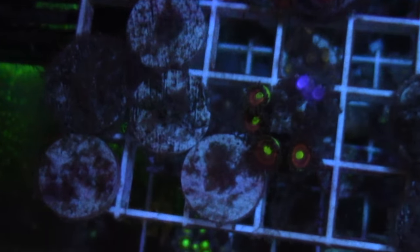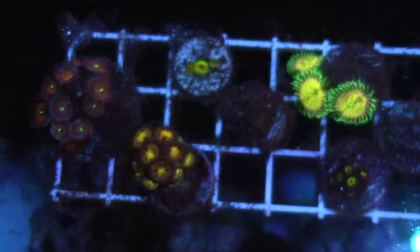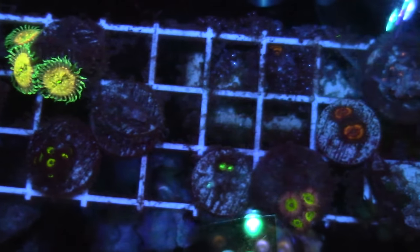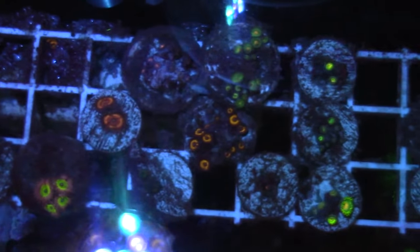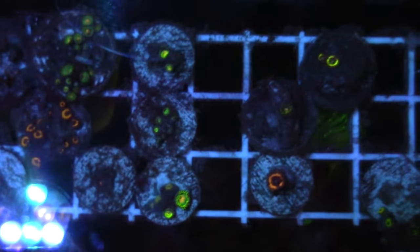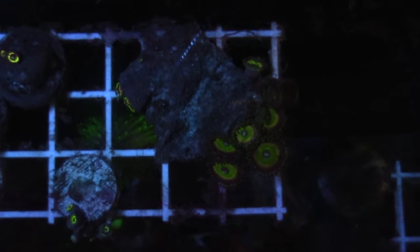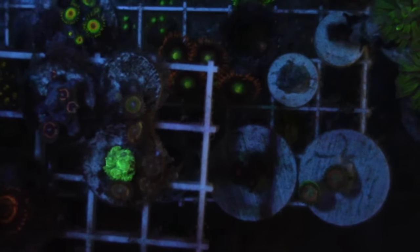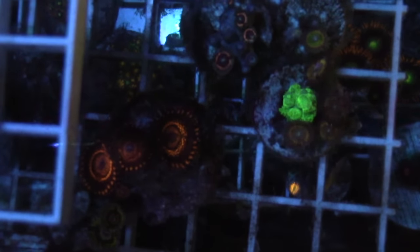As you guys know, the struggle is real. Being a saltwater reefer is no joke — it's always corals, or you want a bigger skimmer, a bigger tank, new lights, more flow. Jay Bliss has a big tank called the Spartan, a huge frag tank right next to it, and he's talking about adding another big tank. Once you get bit, you get infected — it seems like all you can do is eat, sleep, reef.